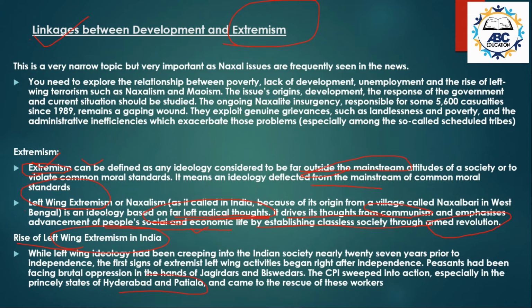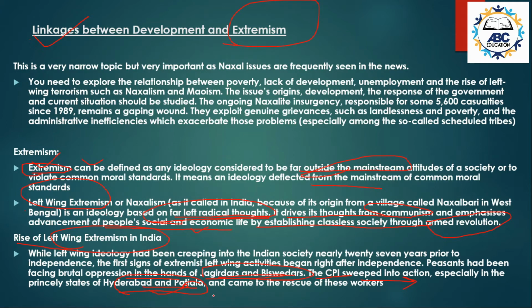Basically हैदराबाद and पटियाला में, जहाँ पे क्या हुआ, जो Communist Party of India है, that had actually swept into action when it protected the peasants of Hyderabad and Patiala के princely states from facing brutal oppression in the hands of Jagirdars and Biswadars. So it had protected this peasant class from the oppression in the hands of Jagirdars and Biswadars.